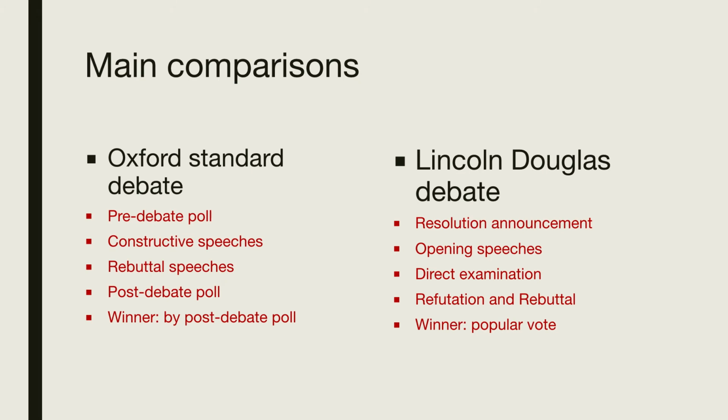The main difference between the Oxford debate and the Lincoln-Douglas debate is that in the Oxford or parliamentary debate there is a pre and post poll. So a quick survey on the attendees is done to find how many of them are convinced with the debate resolutions. There is usually a constructive speech format, rebuttal speeches, and a post-debate poll. The winner is usually decided by the post-debate poll.